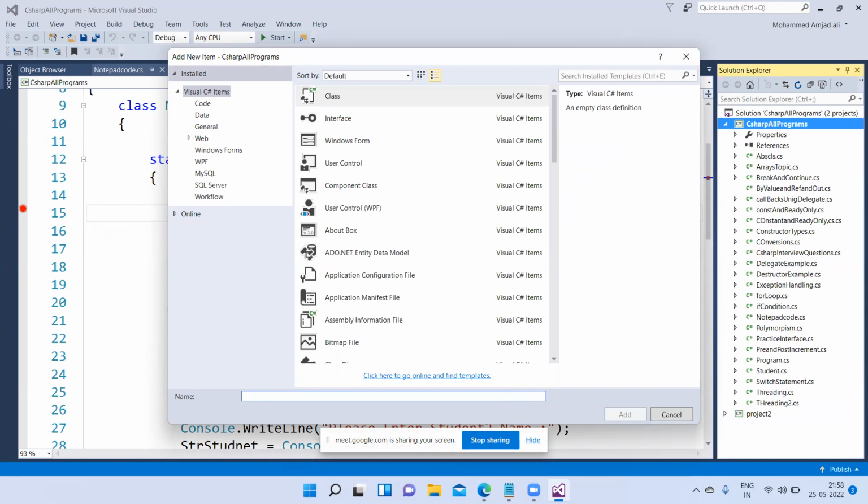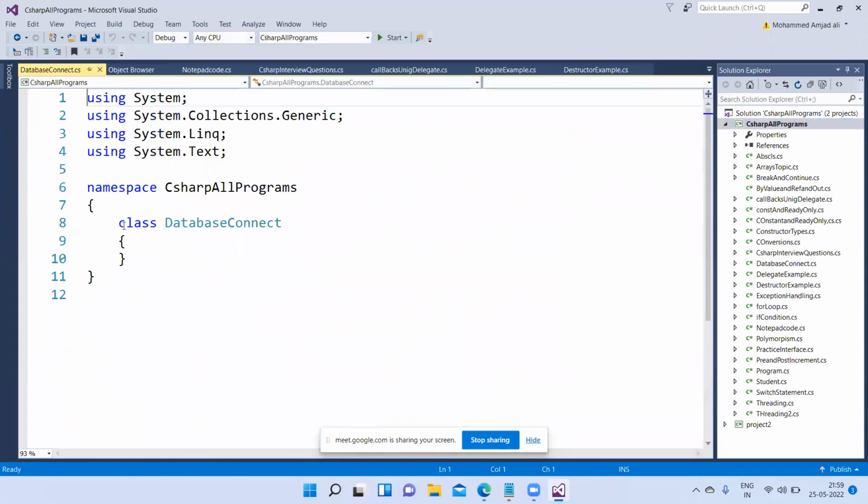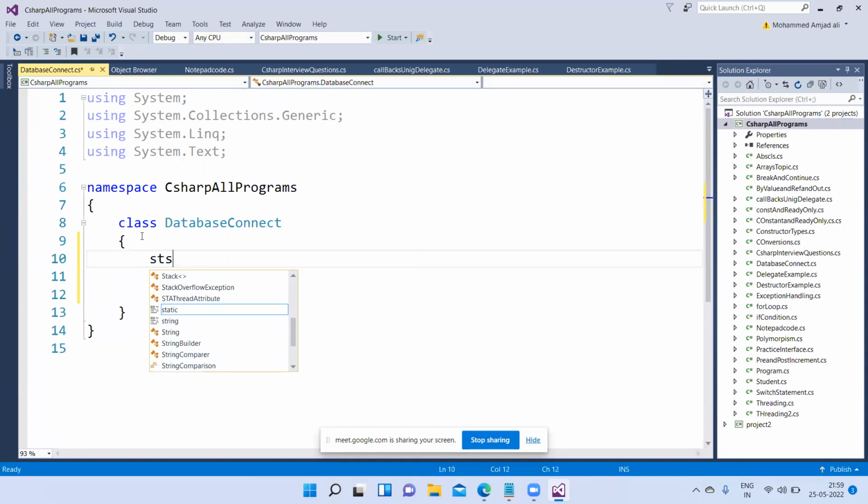I'm giving some name, database connection. So static void main.